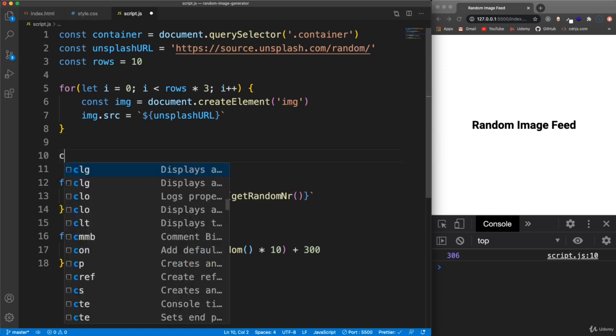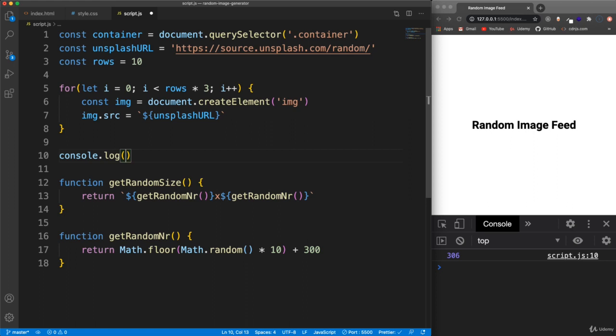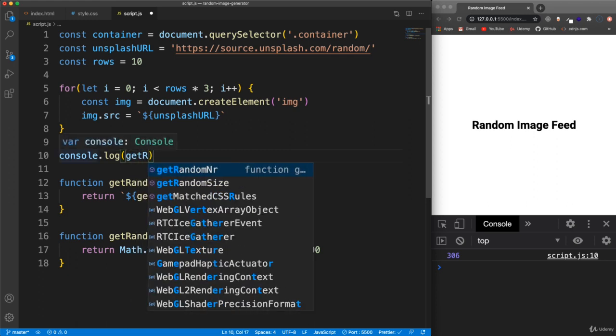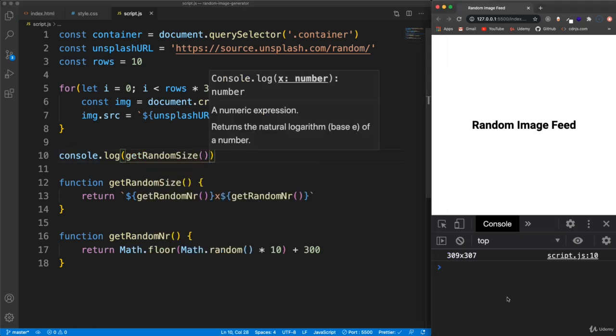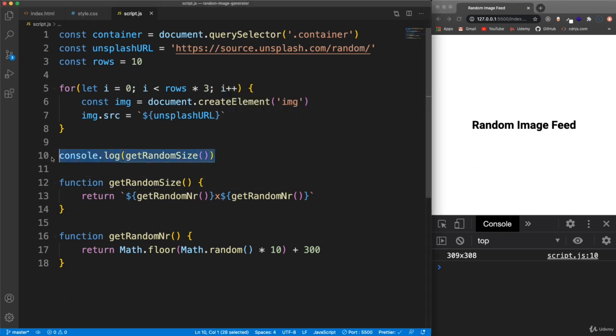So if we go up here and we console.log getRandomSize, we get 309 by 307, 302 by 307. So there's a lot of different combinations. I mean, you might get a repeat image, but actually no, you won't, because when you use the sizes it's always random, I believe.